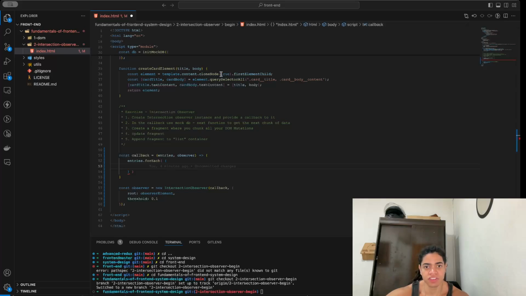It's an intersection change callback. The callback passed to the IntersectionObserver constructor receives a list of IntersectionObserverEntry objects and the observer. The list of entries received by the callback includes one entry for each threshold crossing event.